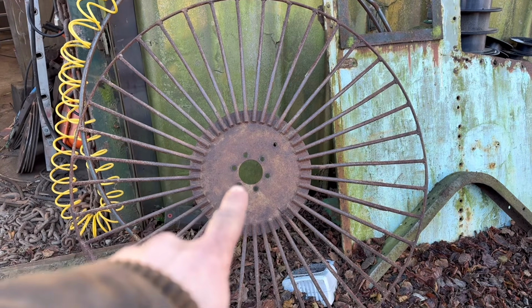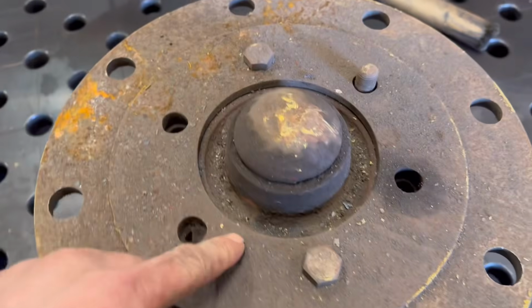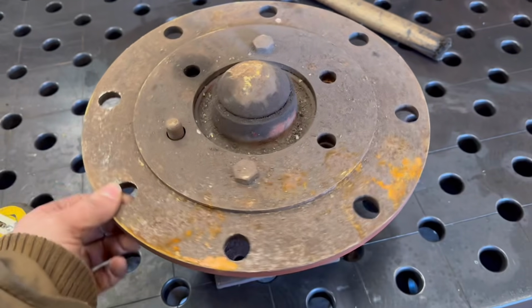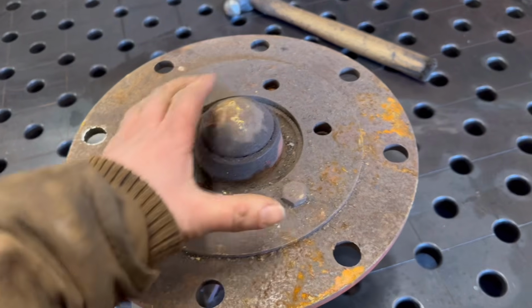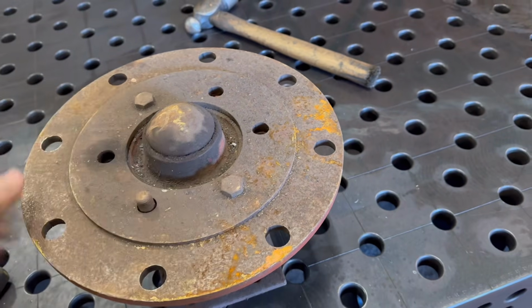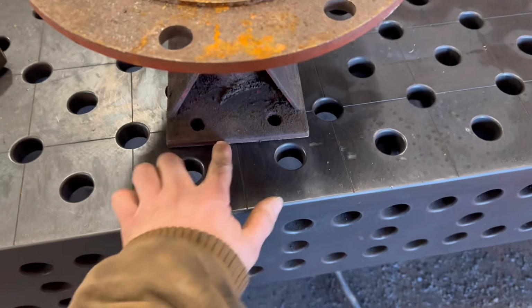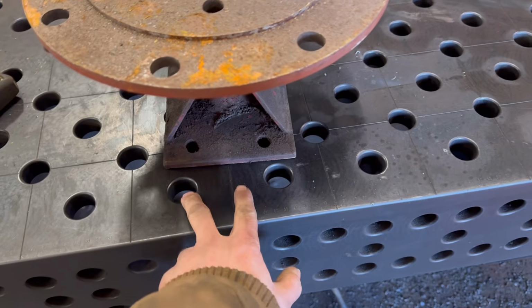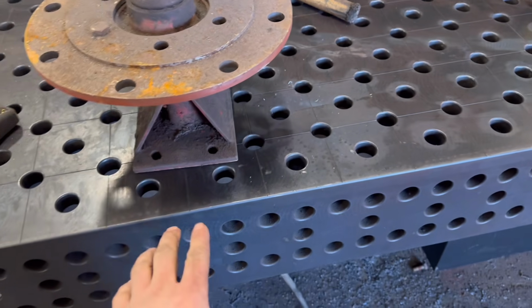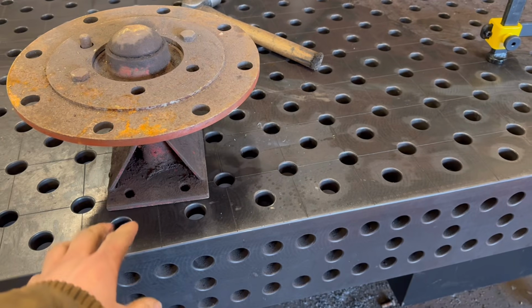So the hub in the centre of that is the same bolt pattern as this hub that I've been using for doing wheel rims with. I made this centre before, so I can unbolt that and then bolt that other wheel onto it, and that'll make it easier for working on. What I'm going to do first is cut a plate out that I can bolt this to, that will then fasten down to my fixture table, and then I can use it when I'm doing wheels as well, or whatever.